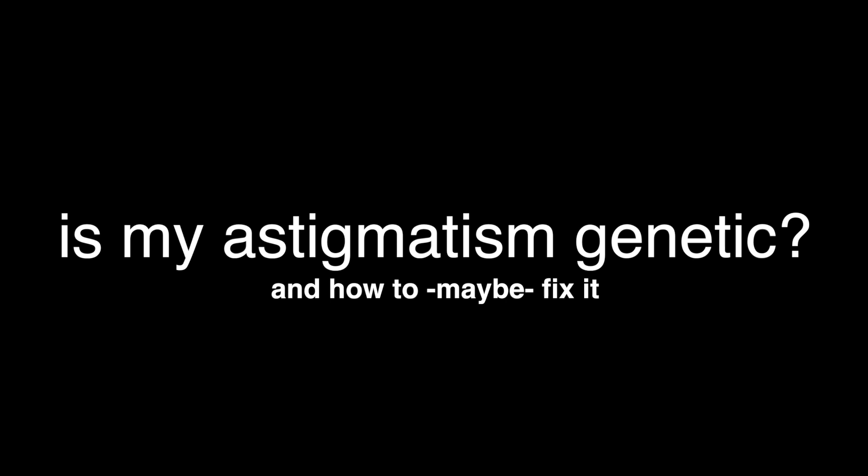It's kind of like being a felon — it's on your record. Like you go back to the optometrist, they see you had a cylinder correction, and when they do your so-called exam, they automatically put whatever you had in the last one in there as a start. Welcome back. Let's talk today briefly about genetic astigmatism versus lens-induced astigmatism, mainly because it came up in email twice today. While I generally don't give case-specific advice in email, I collect questions that come up often and try to make blog posts, videos, and explanations for them whenever possible. So even if I don't give you specific advice when you send an email, realize that it counts towards the volume of things that decide what I comment on.